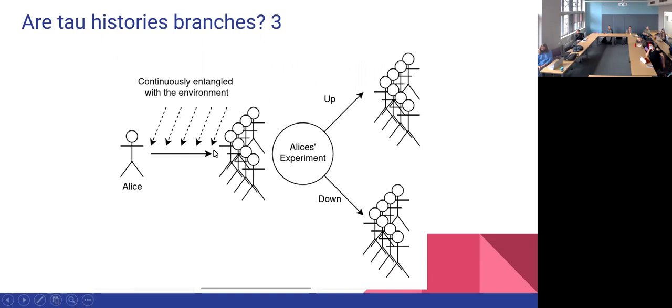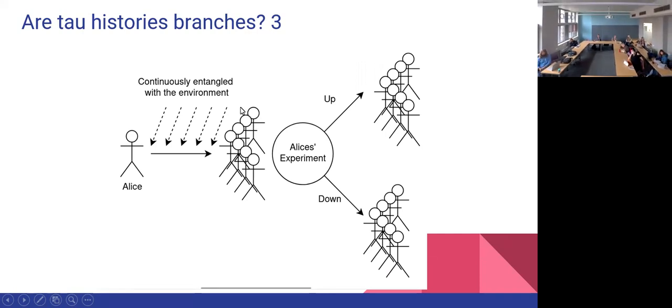We've got Alice, and she's evolving before the experiment. She becomes continuously entangled with the environment, such that there are a series of Alices. We could fine-grain histories in accordance with the entanglement from the environment to pick out these Alices. The Alices then perform the experiment, branch up or branch down, and there is no constraint on the number of Alices for up and for down. It would be fine if these Alices were approximately proportioned, but we have no guarantee of such a ratio. The only constraint is that there are enough branches to fine and coarse grain to create the tau histories in the first place. So the old branch counter doesn't seem to be satisfied by this.